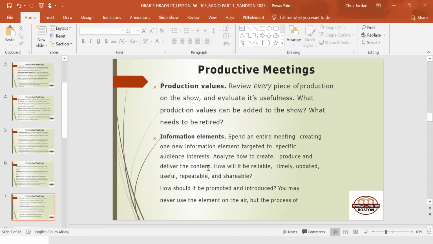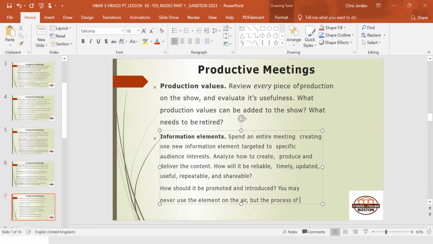We're going to look at those content pieces that we do or want to put together, as new and great immersive content. How should it be promoted and introduced? You may never use the elements on air, but the process of using it can be used on another platform.